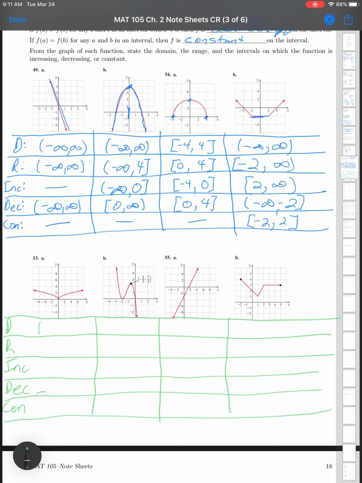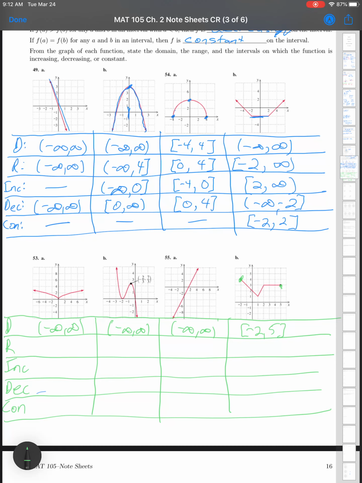Okay, so in this first one, let's start with domains and ranges again. The domain for this one, I've got an arrow on the left, arrow on the right, so the domain is negative infinity to infinity. Same for the next two: arrow on the left, arrow on the right, so negative infinity to infinity. And the last one, the farthest to the left we go is this point here, at x equals -2, and the farthest to the right we go is this point, which is 5.